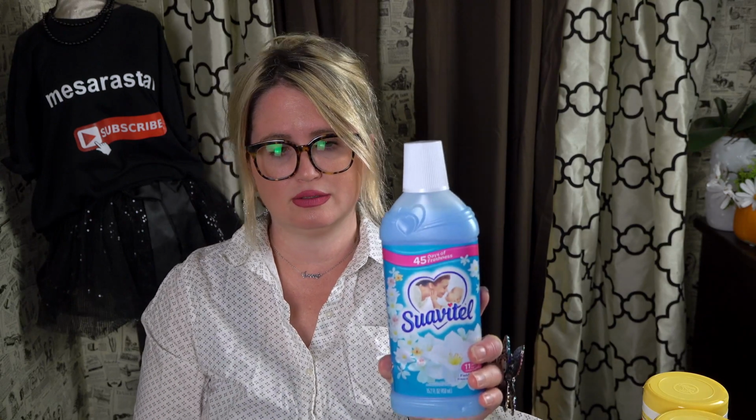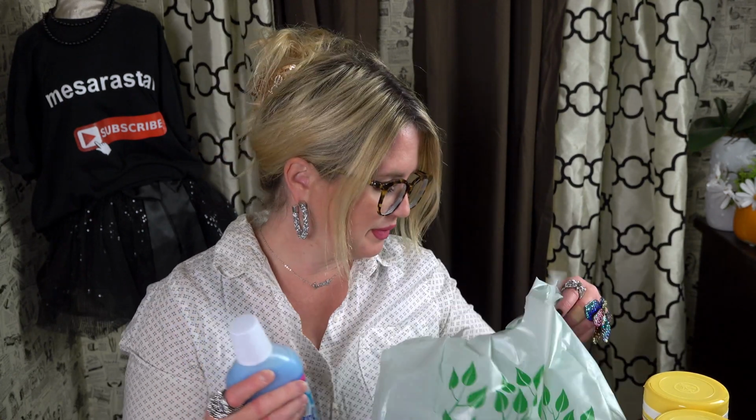Then I also picked up this for my fabric softener, the Suavitel. That's a really good buy on this one. Okay, I'm going to go ahead and smell it. I always buy the blue one usually. Yeah, it smells so nice. So I got that. All right, is that it for that? Yeah. My glasses are in there. My glasses case, that's it. So that's my own glasses case.